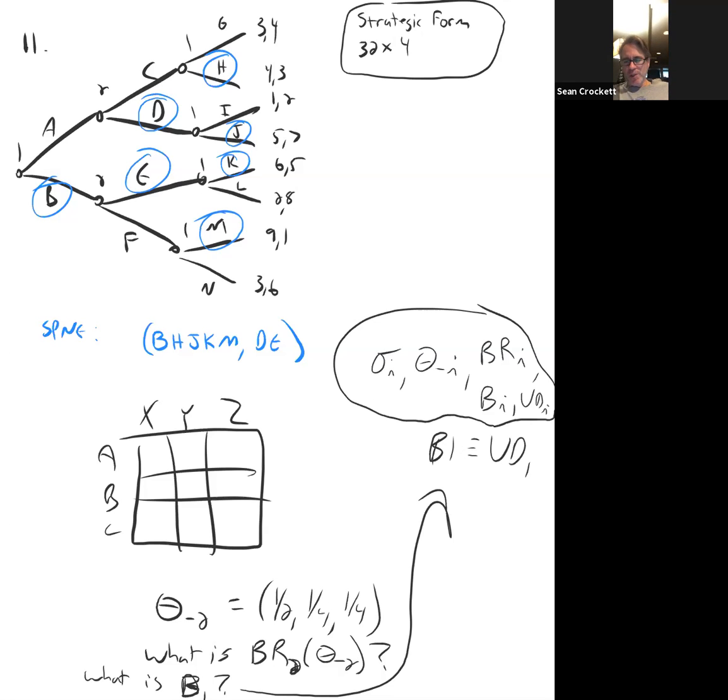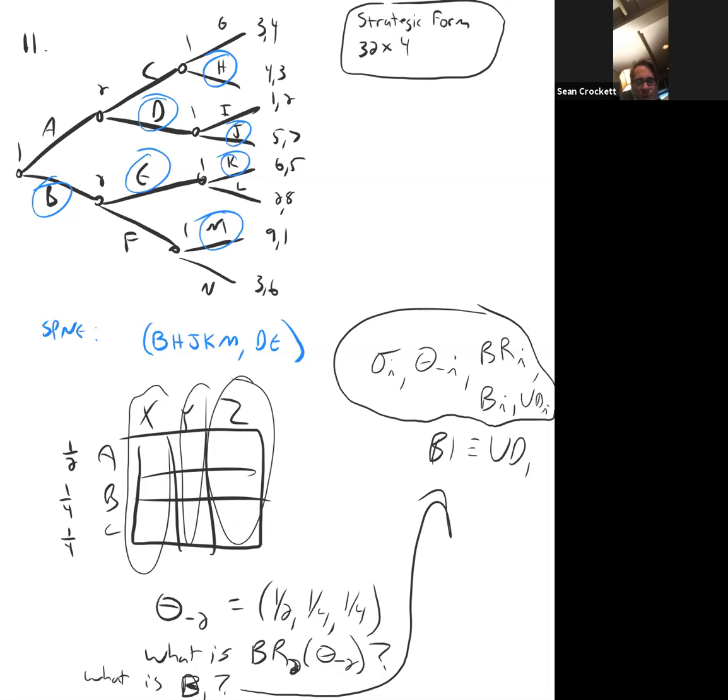If theta minus 2 is equal to 1/2, 1/4, 1/4, what is the best response of player 2? That's just, okay, that's the belief of player 2 about player 1. Player 2 thinks player 1 is doing this. Given that he believes player 1 is doing that, you can calculate the utility of X, the utility of Y, the utility of Z, in expectation. Just weight each of those by the probabilities, and then pick the one that's biggest, right? Or the 2 or the 3 if there's ties. Okay, so I would view that as mechanical. But it's exactly what to do. There's no thinking involved. It's okay, I know what to do. I just apply the formula and do it.